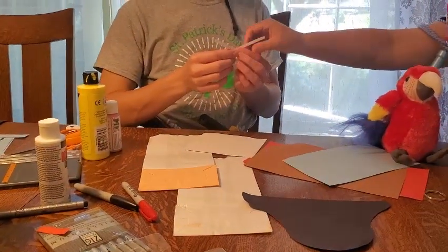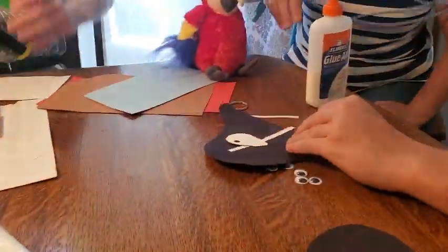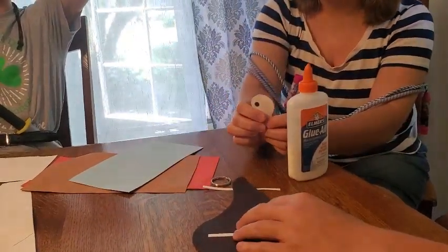All right, you can glue. And then you have to make a skull. And the skull is easy to make.